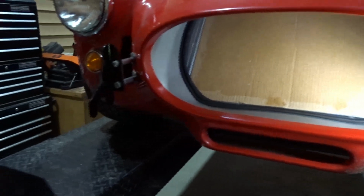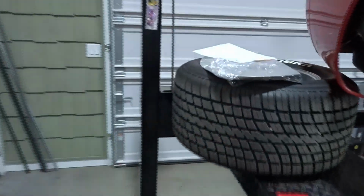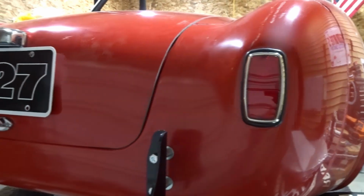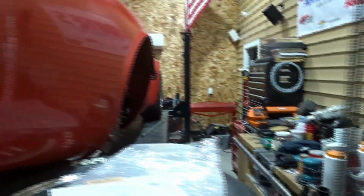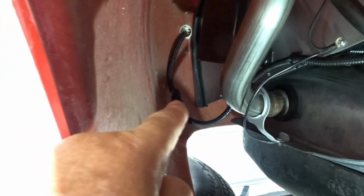What else did I do tonight? Oh, the taillights are in. And I'm working on closing out all the stuff in the back of the car. But taillights are in now. So you guys saw me drilling the holes for those on Saturday, I think, as well. So the taillights are in, and they are wired in as well. So I went ahead and I popped the connectors for those together. So that one is right back there.